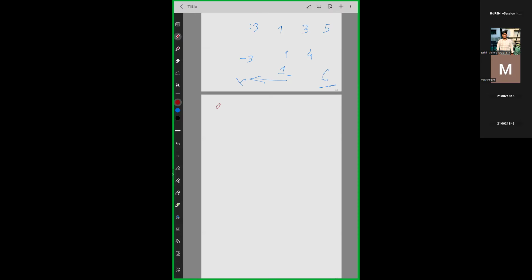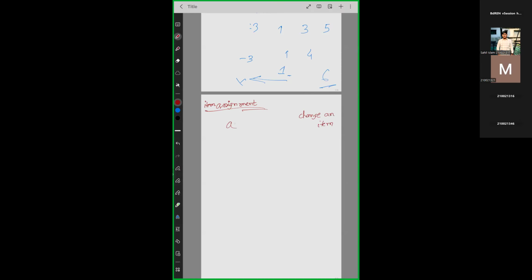Then comes item assignment. So we have seen our A, the array. Let's say I want to change an item in the array.